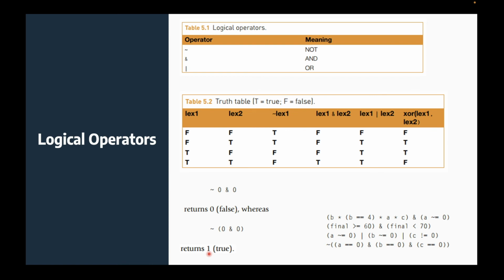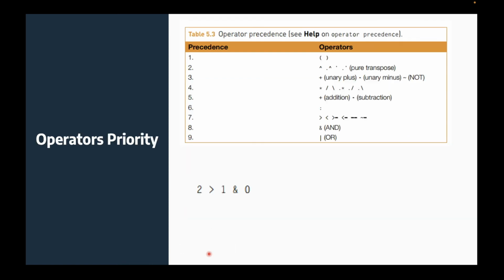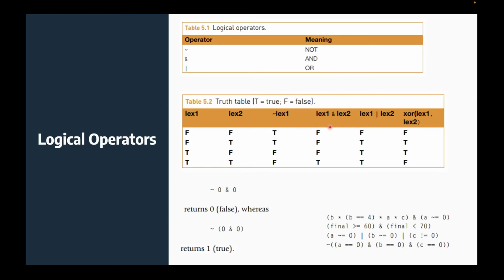What happened here? It's about priorities, right? Do we have the priorities? Yes, we do. Remember the priorities? The logical operations, of which I believe not is one, are higher in priority than and and or. So MATLAB is always going to process operations like greater than, less than, and not first, then and will be processed next. So here, what happened? Not 0 will give you 1, then 1 and 0 will give you 0, right? That's what it did. It goes from left to right, with priority for the not.